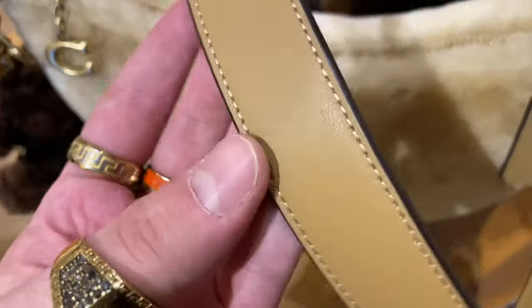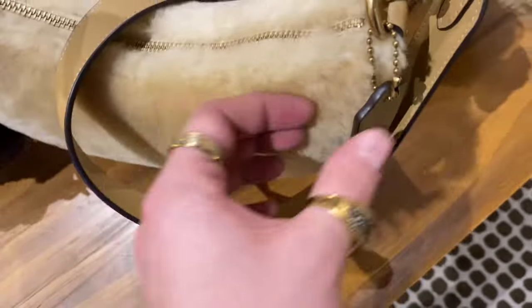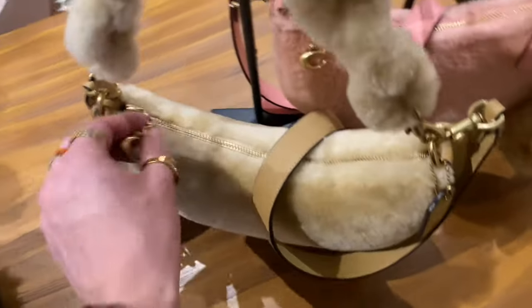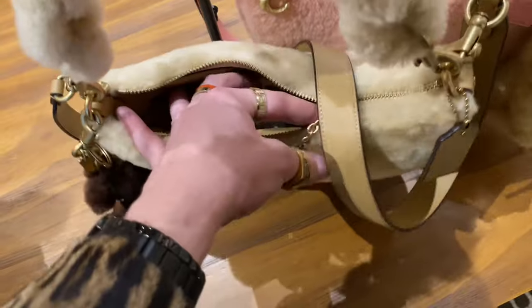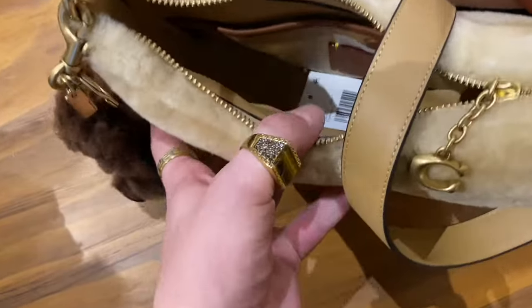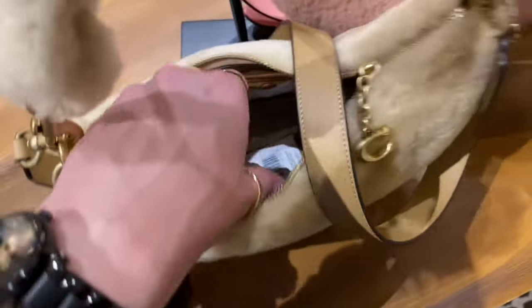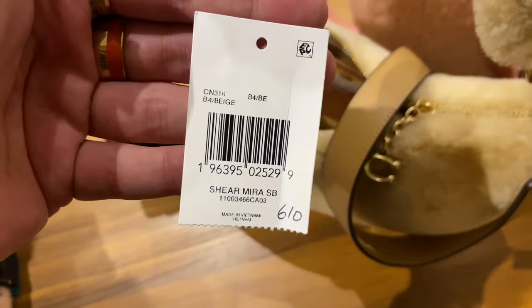And then here is the brown bag charm, the little bear bag charm in signature shearling. And then they also did the warm neutral again, but for whatever reason they're just calling it beige. I'm pretty sure it's the exact same color as the warm neutral from last year. I might have to bring my bag in and get a comparison. It might be actually a shade lighter or two, but regardless. Also has some beautiful leather lining, and it is also $610. Yes, 610.